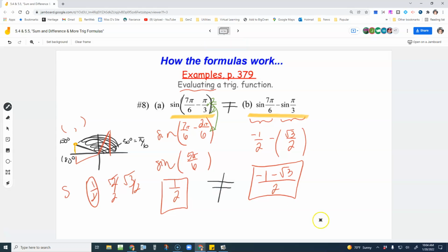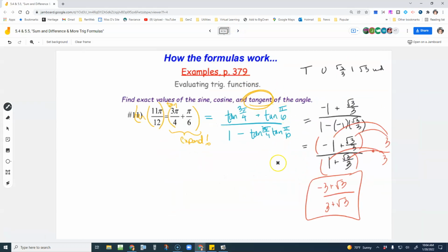How do I do that then if I needed to? Well, hold on. Do you see this example we did last time? Our objective, well, I only did 1 of them, there were technically 3 to do, but our goal was tangent of 11 pi over 12. It's not the unit circle. But they told me 11 pi over 12 is the same thing as this, which is the unit circle. And so if you were to write that out and say, hey, I can do it this way, what do you need to know that you're not allowed to do?